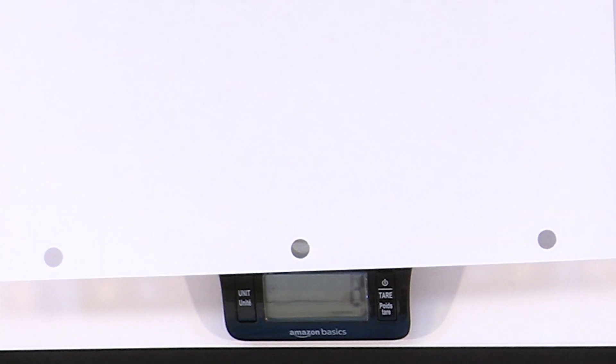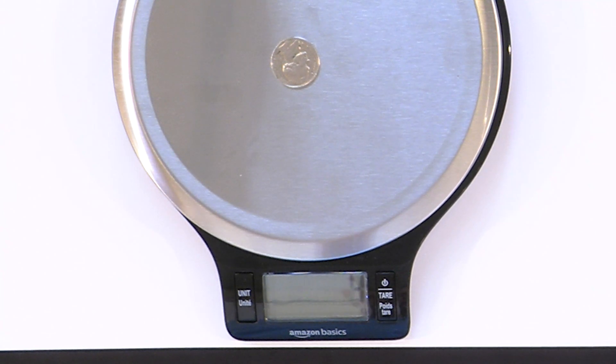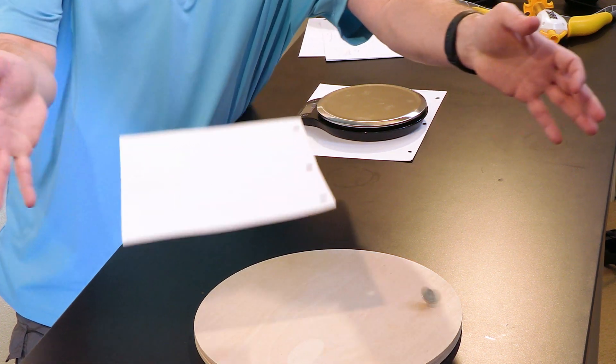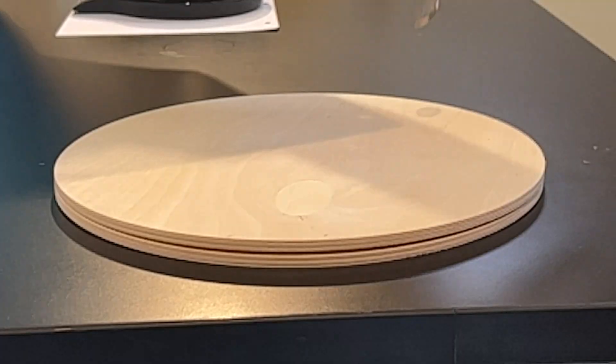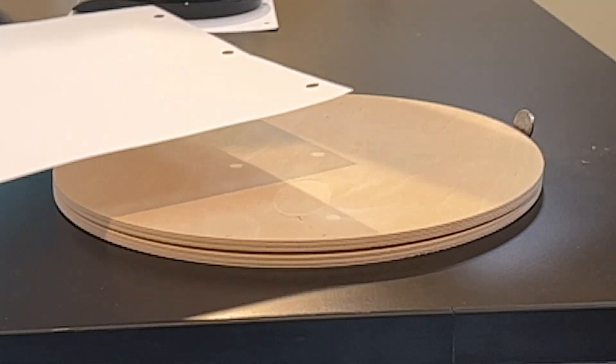Next, let's go with a piece of paper. This paper has a mass of looks like six grams. If we remember, the nickel was reading about five grams earlier. So this paper actually has a higher force of gravity than the nickel. Nickel versus paper — drop. So we can see the same rule: because the paper is very broad and flat, it can catch a lot of air and slow down by air resistance.